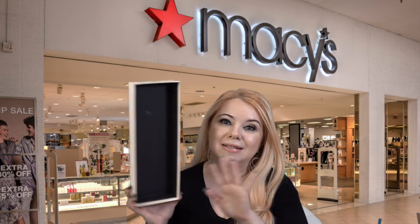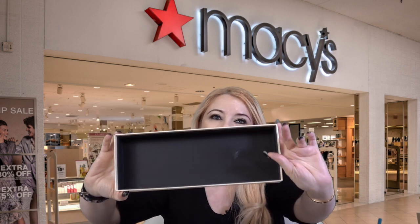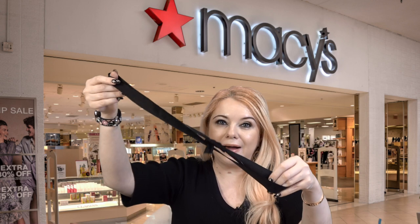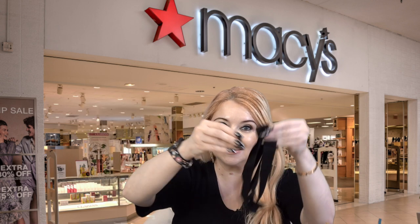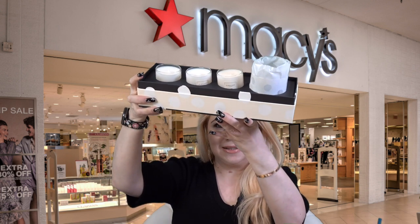I got this Jo Malone set that caught my eye. Again it was 15% off plus a free gift with purchase, so I picked it up. The top of the box came separate from the set — it wasn't on it at all. It's a candle set and luckily it's not broken, but I wanted the presentation. The lid was just laying in my box, and I don't know if this was a return or if someone was just having a bad day packing my stuff.